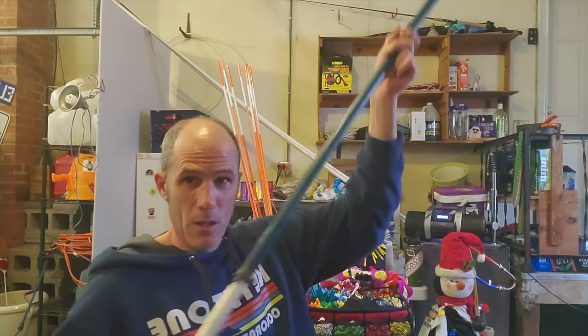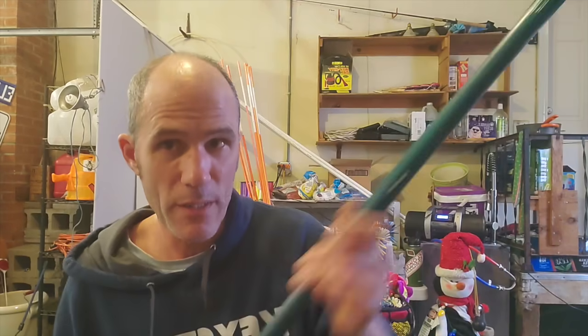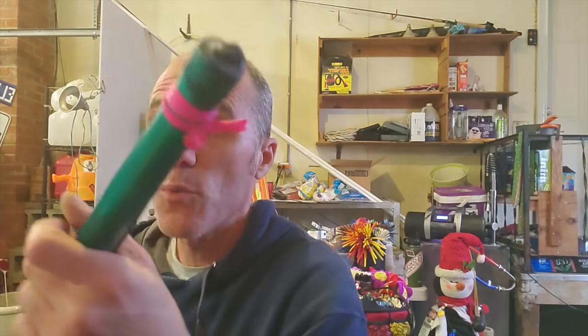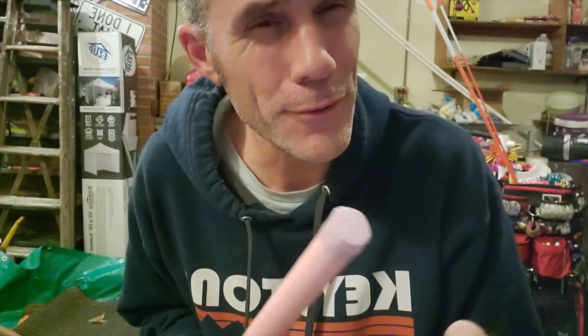pipe covered in the same color balloon that you're going to decorate it with, as long as you have a 646 for that. So, that's an easy way to cover it without paint. And it doesn't hurt to actually put a 260 around the top as well. Okay, yeah, I was kind of thinking the same thing. It is kind of difficult to do with an inflated 646. You can do it with uninflated ones.